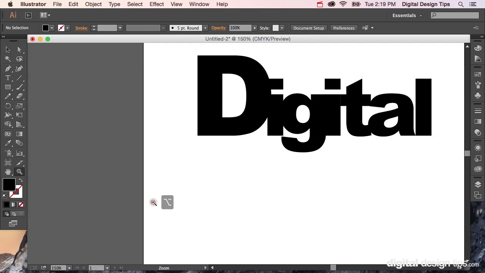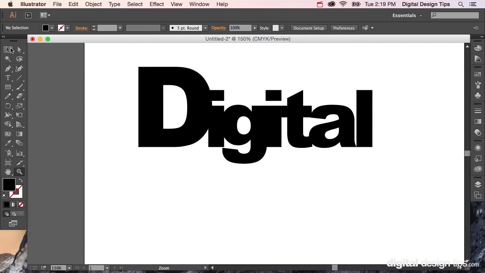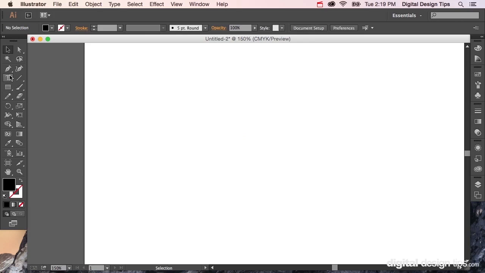And there's another reason you'd want to do this. If you're sending something, let's say you've made a business card or a flyer or something, and you have lots of type on it, or any type for that matter, all over the card, what you need to do to send it to the printer to ensure that they're going to be able to open it without having any font issues is the same thing. Just go to Type, Create Outlines, and now you can email this to somebody for printing purposes or whatever they would need to do with it.